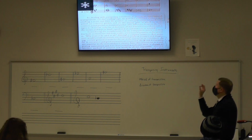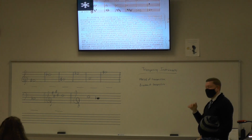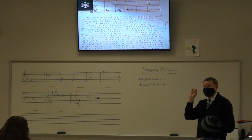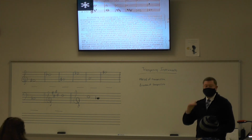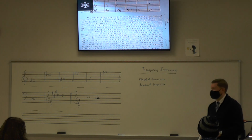Okay? So what I would like to focus on mostly today is number one, the reading type. That is, we're going to have pitches already written and transposed and correctly transposed and notated for these instruments. And we just want to find out what's the actual sound that's coming out of it. That's it.